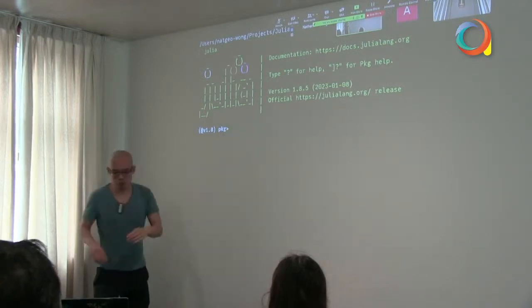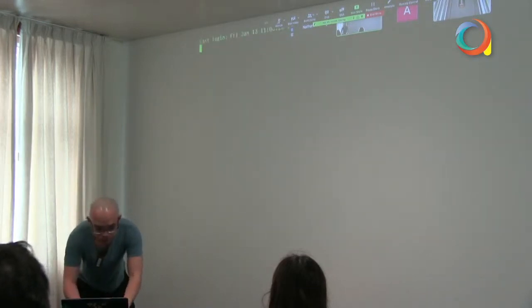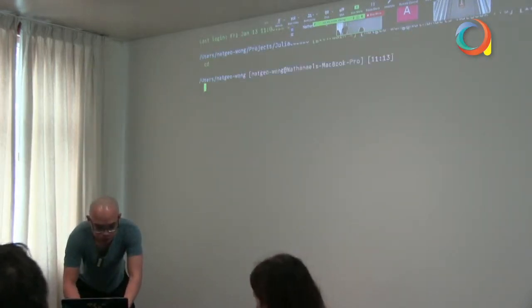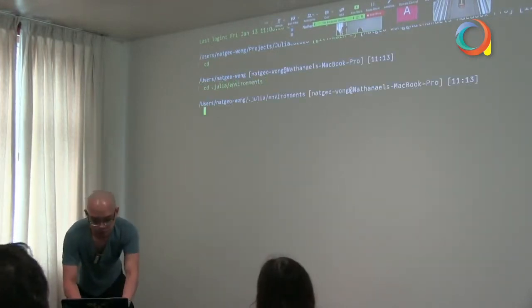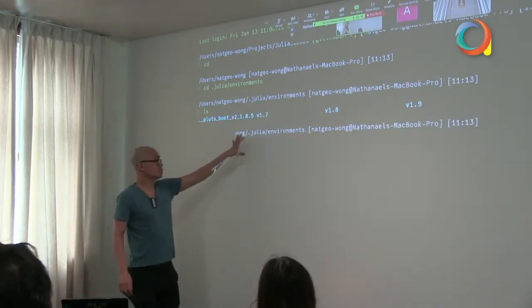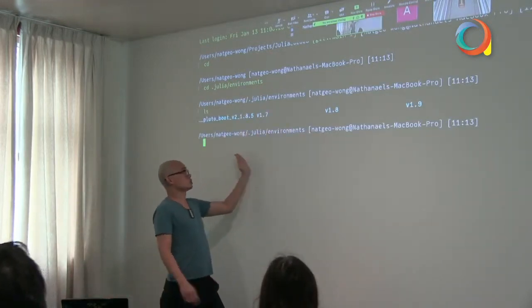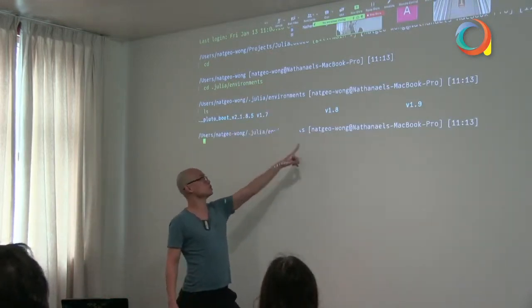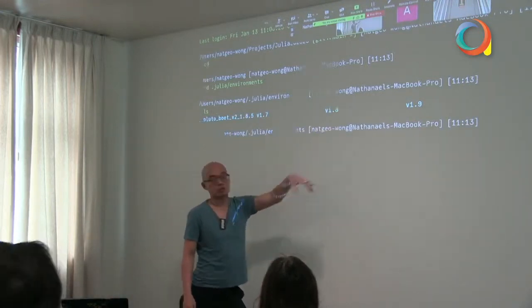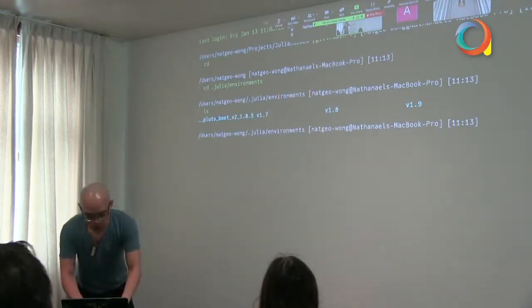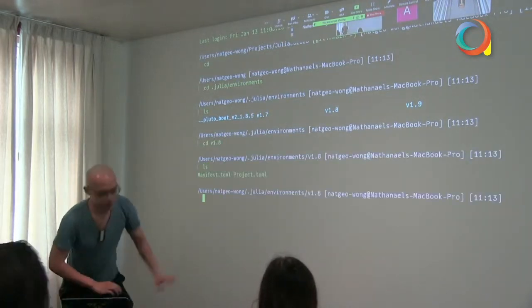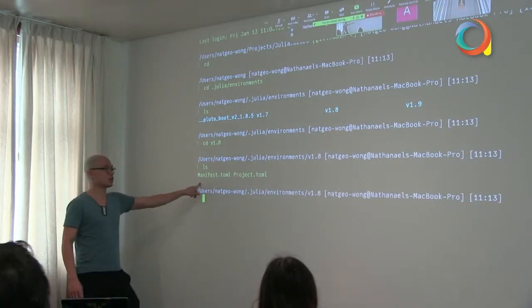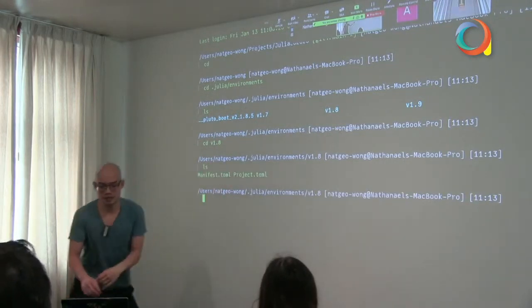When you start Julia, the default environment is the version 1.8 environment, and it is found in your home directory in .julia. If you go to .julia and then environments, you will see different versions if you have different versions of Julia, for example version 1.8 and version 1.9.